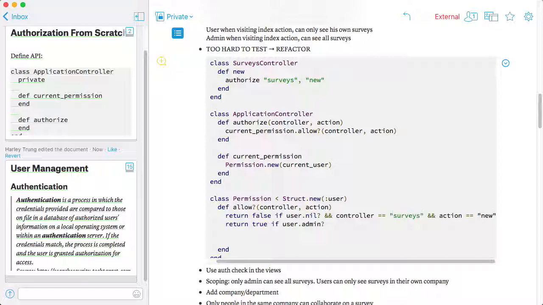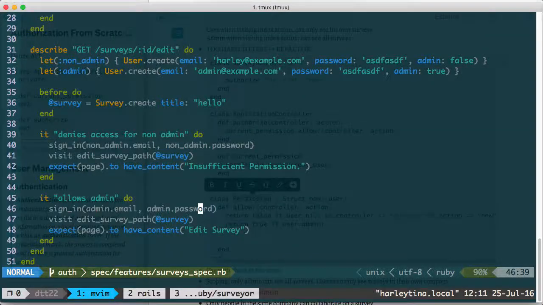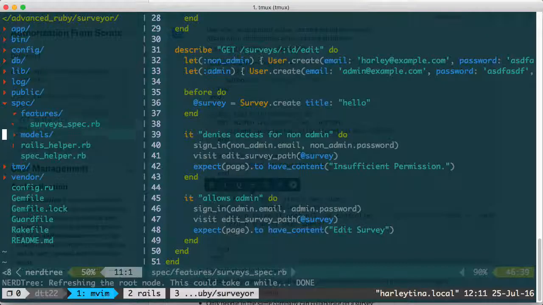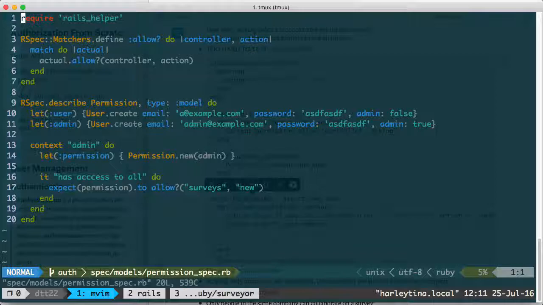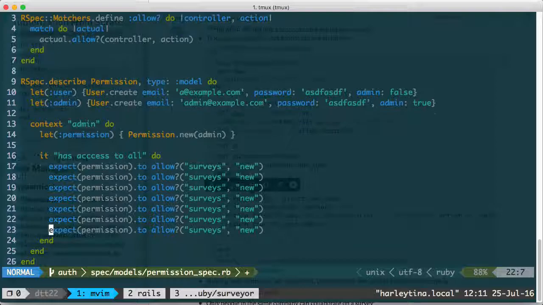But now you can test this object. Imagine testing this in RSpec. It's extremely easy. It's beautiful to test. So how do we test it? Let's say I have this permission. I can test anything like this. I just test for admin. I just test survey new like this. So then I can test this.